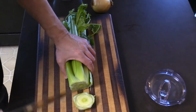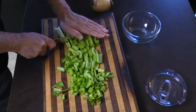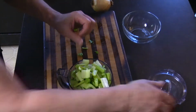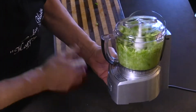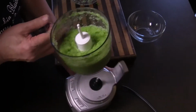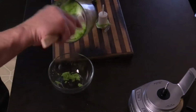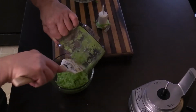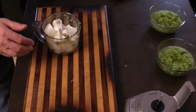Wash, chop, and puree the bunch of celery and divide it in half. Chop and puree the onion and set aside.